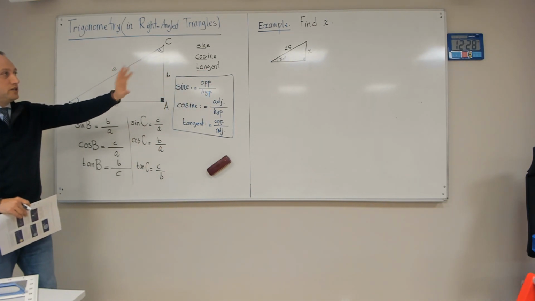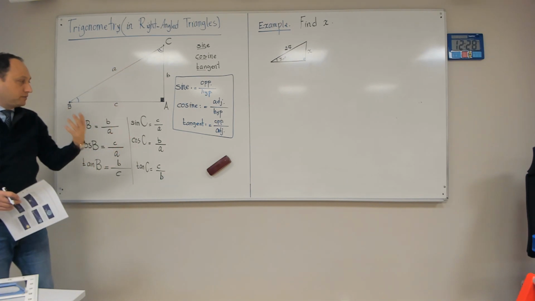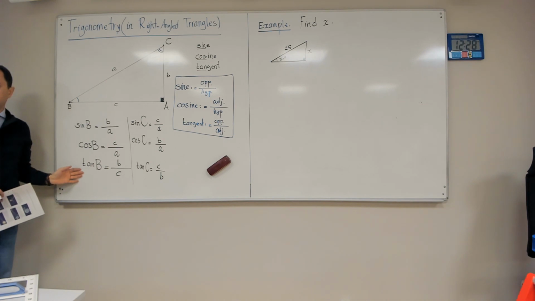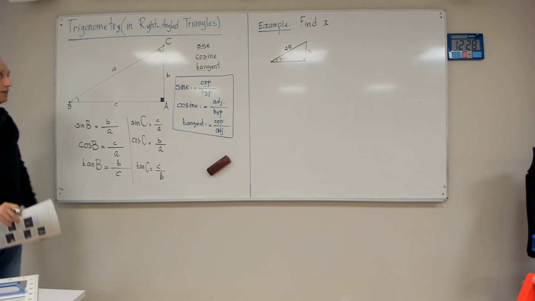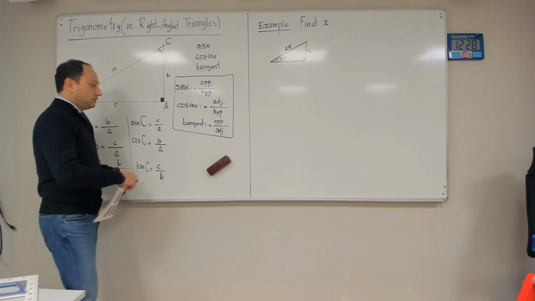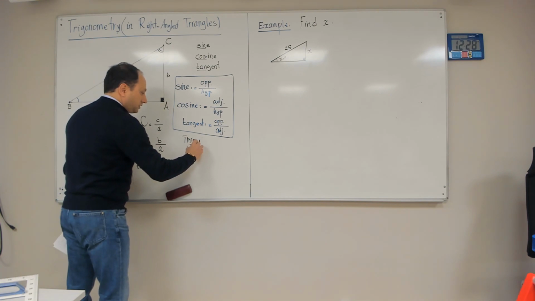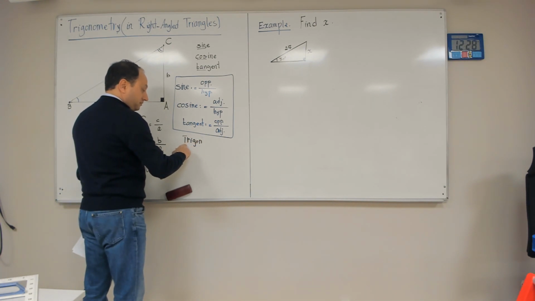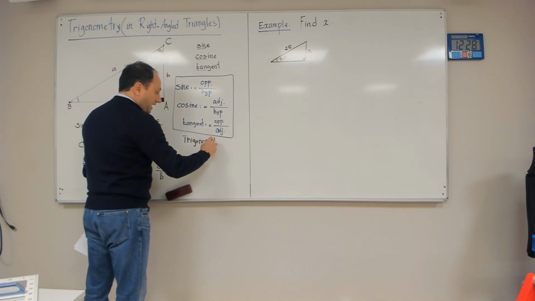Whenever this kind of question happens, where you have sides and angles involved, the problem is usually trigonometry. Okay? And this is something I have seen students do, trial and error. Be careful not to do that because that's a waste of time. These are called, by the way, trigonometric ratios. I have always pronounced it wrong. So, trigonometric ratios.